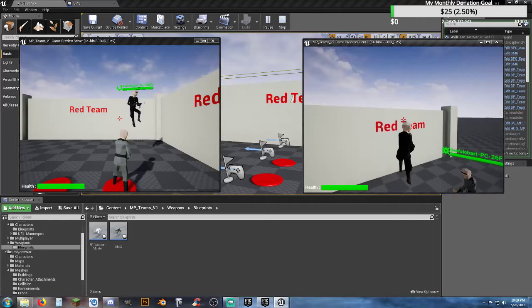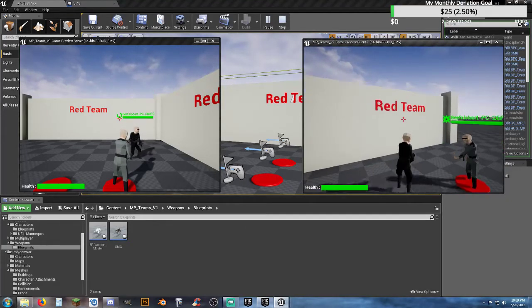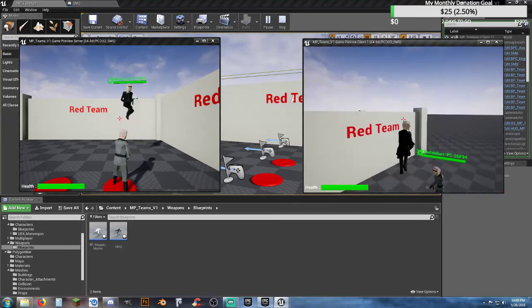Let me see here. So you see, I'm jumping on the client. Say that again. Who's got the right one and who's got the wrong one? Client has the correct weapon. The server has the wrong weapon.